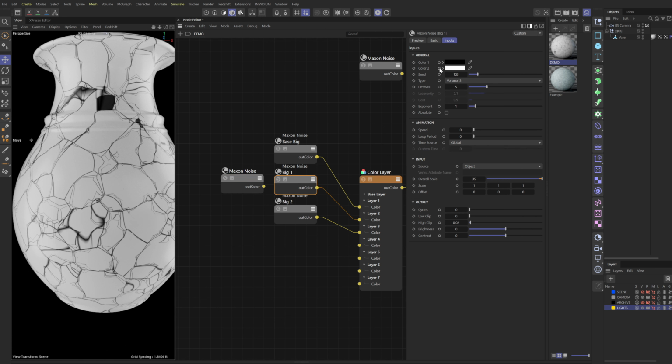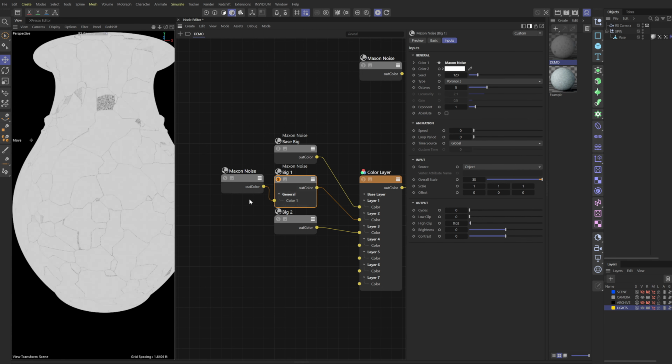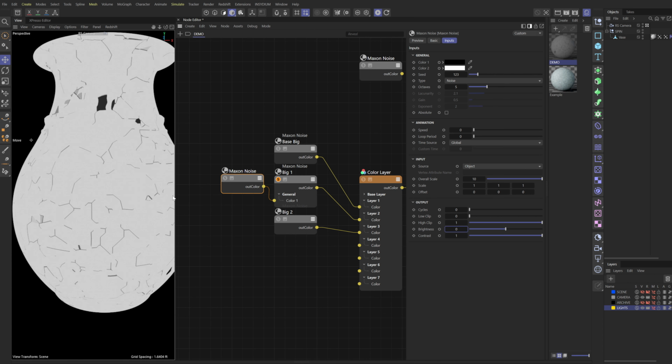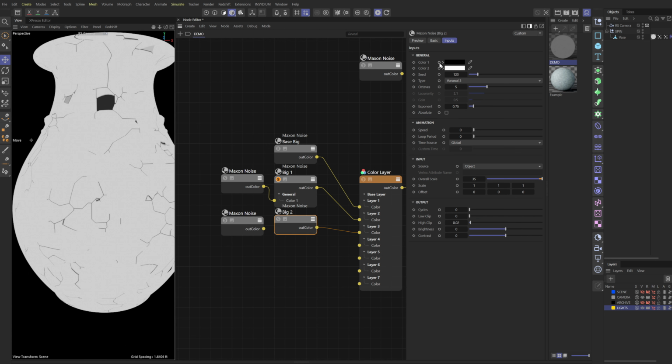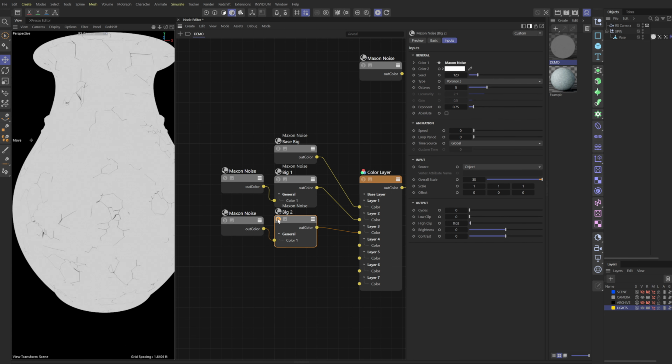So what I can do is I can go into the base. Remember, black is the crack. So if I load up a shader into it by command clicking, bring in this noise here, and if I just solo it, you can see we now have a randomization happening. So you can see it's knocking it out. If I crank this up, we're knocking away some of it. So this value you're going to mess with to get the right crack masking. We can take this, duplicate it, and let me change the seed type. Load it up in this black channel here. So you can see we have variation.